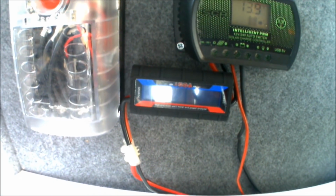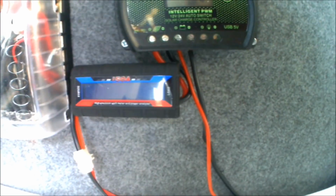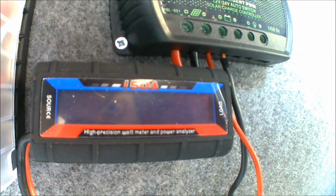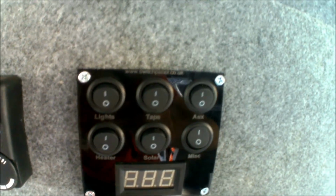So that's the power analyzer just wired in. It's not in the final position where I'm going to be leaving it, because the cables aren't quite long enough to put it where I want it. So this is just a demo just to show exactly what it is and how it works. At the moment the solar panel is turned off on the panel that I've got up there, so there's no power going through to the solar controller.